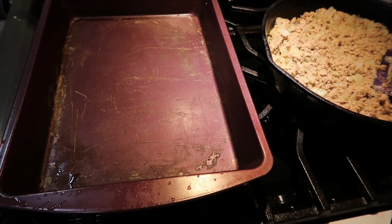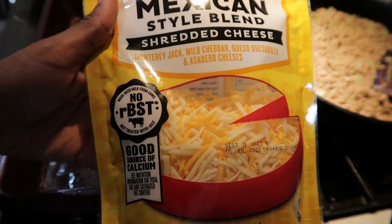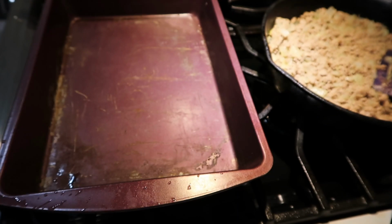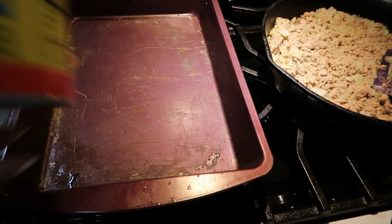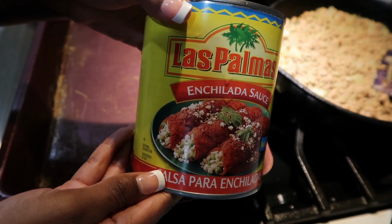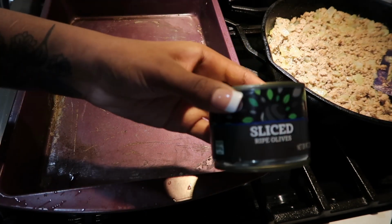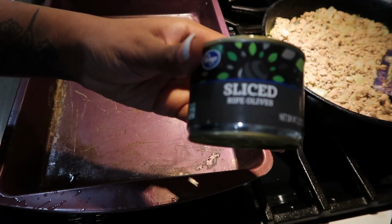Okay, so now that I'm done with that, I got my last 3 ingredients. I have some Mexican blend cheese, and then I have my mild red enchilada sauce, and I also got some sliced ripe olives.